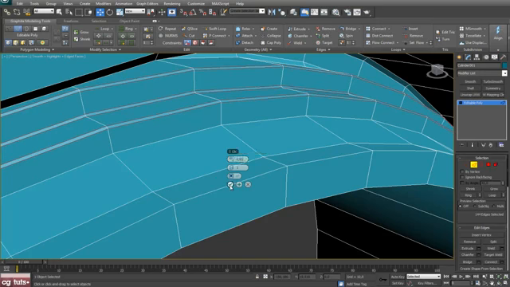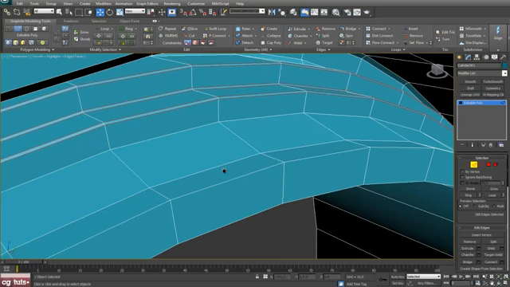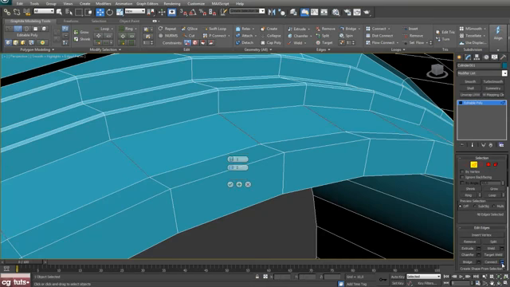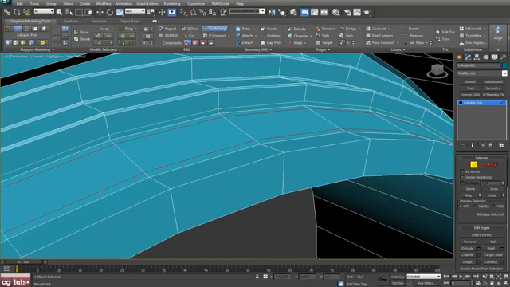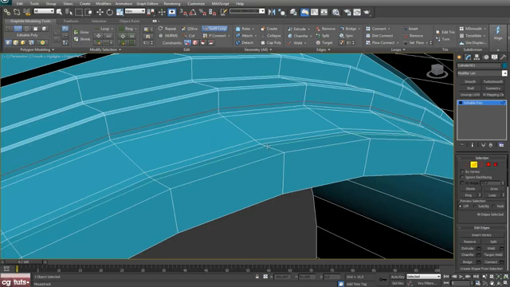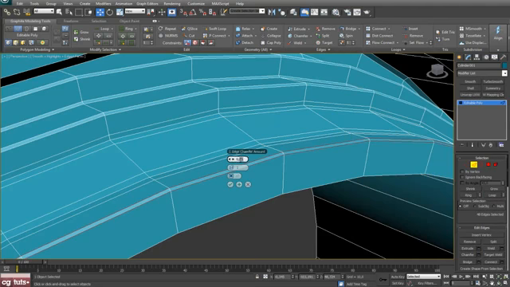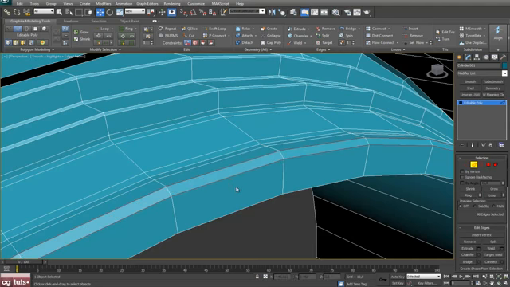Okay, and now select this edge, hit ring, connect with two segments and pinch 70, hit OK. Select swift loop, make one edge here and one here, select this edge, hit loop and chamfer 0.15, hit OK.